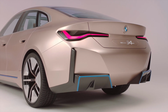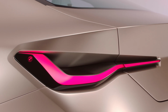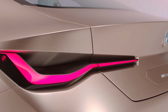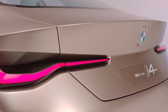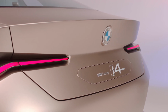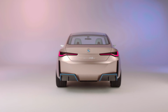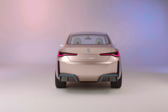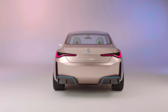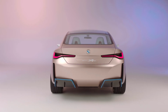Back to the BMW i4. Power-wise, it shall be 530 horsepower, which would be V8-alike, and an acceleration figure of about 4 seconds. 200 km an hour or 125 miles per hour will be the top speed. Well, not sure if that is all 100% realistic for the final version in this segment, but let's see. That might be the top of the line performance model, whereas they will offer a cheaper entry model later, with a smaller battery, less horsepower and so on.